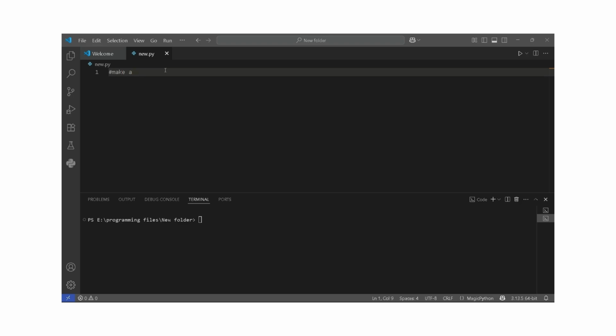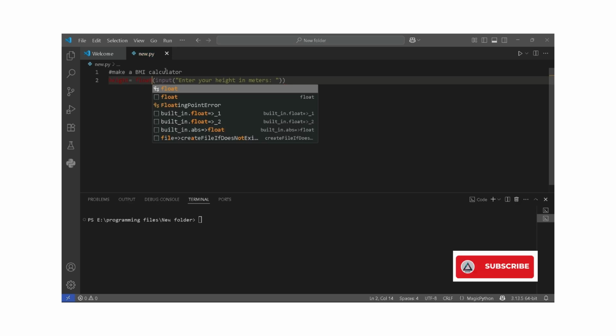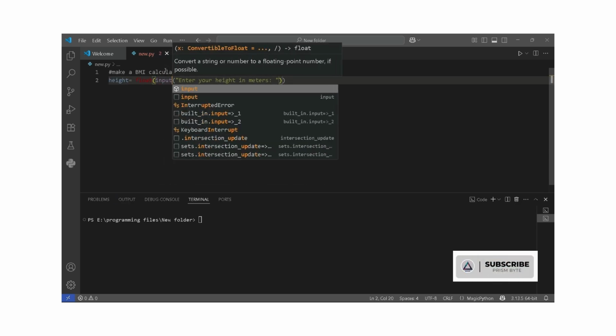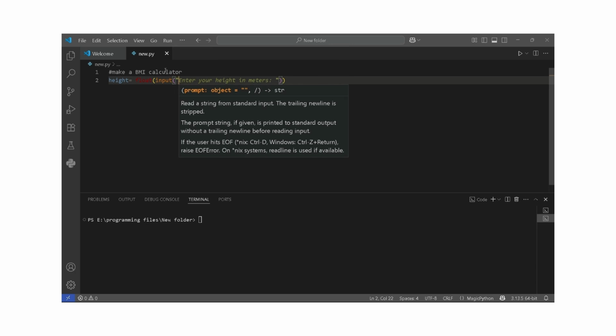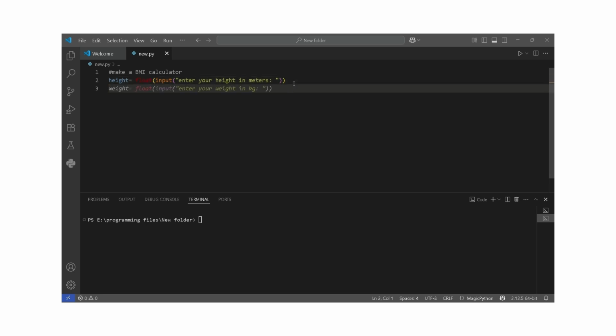Okay, so to make a BMI calculator, we need two variables here. The first one is height, and take it as a float, with input "enter your height in meters". Okay, and I need another variable which is weight. So float, then take input "enter your weight in kilograms".